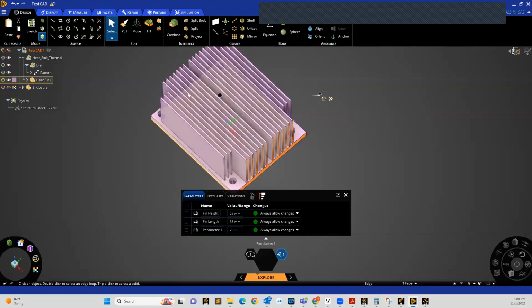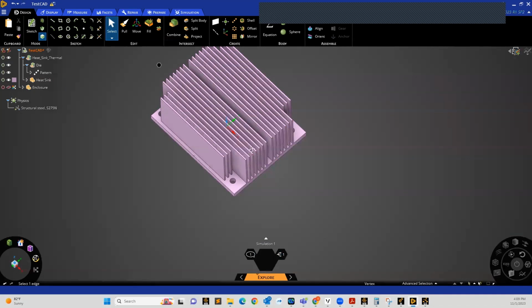And that's because we parameterized all of them together instead of each individual one separately. And so that's how we can control these parameters for other types of geometrical features, like holes. So I'll change this back. I believe it was 1.65. And now we have those types of parameters set as well.